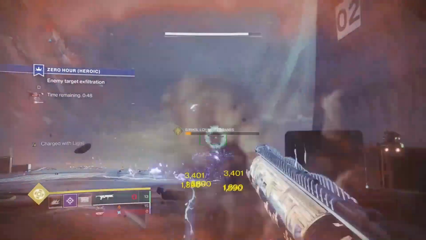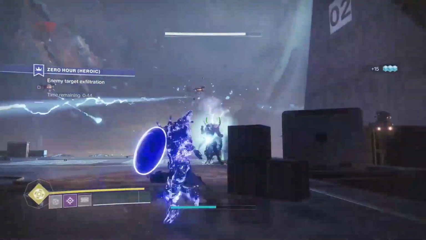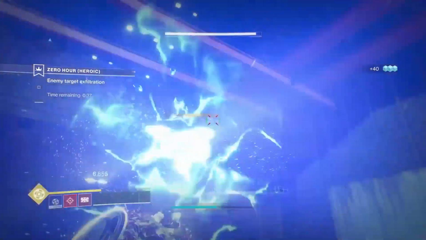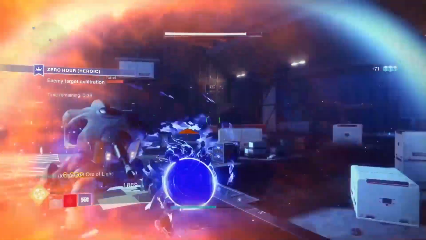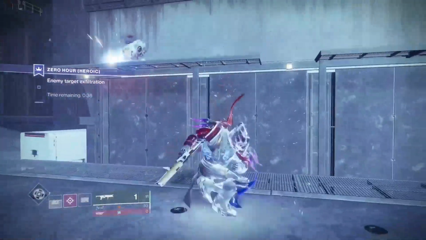Obviously do Oppressive Darkness nades when you can, it just helps out for damage a lot. Once he's dead, take out any remaining adds that you have alive. And that's pretty much it. The turrets to my left and right are not needed, you don't need to take those out for your run. But that was basically the solo 0 hour on heroic on a Titan. Hope you enjoyed, thank you.